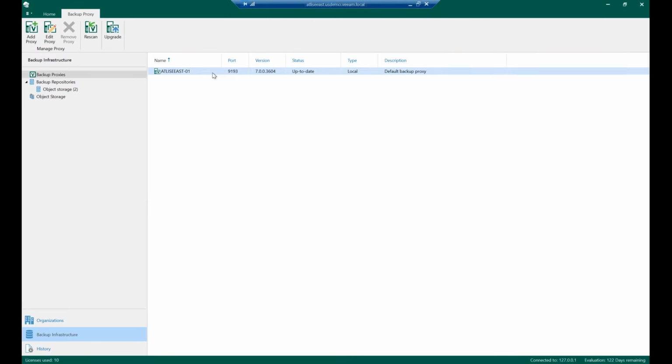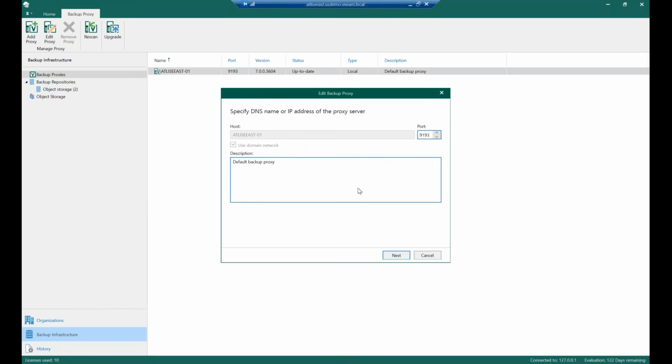Now, when you download the Veeam Backup for Microsoft 365 initialization package for the environment, it is going to come with the configuration for the proxies. We simply have to go in and specify our host and our port. As you can see here, for this example, we have used our domain network, which you can simply click. And then we've allocated, of course, that host and that port.